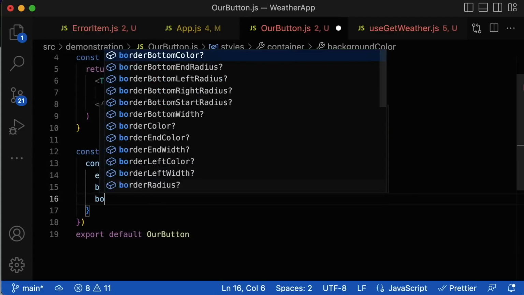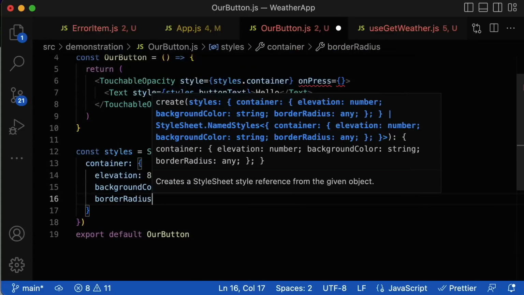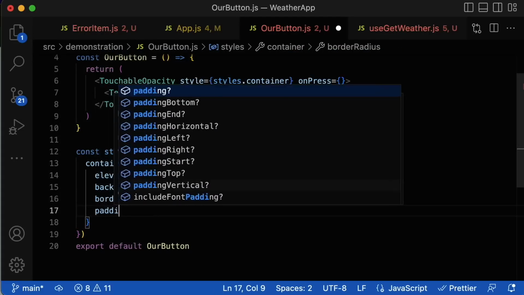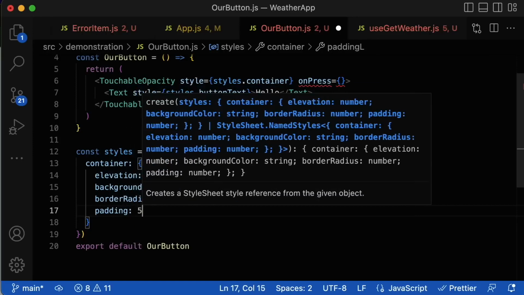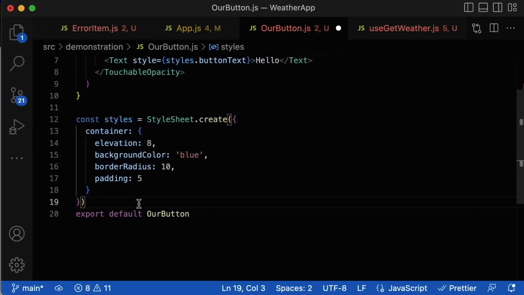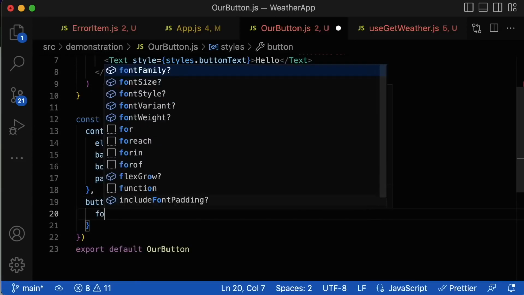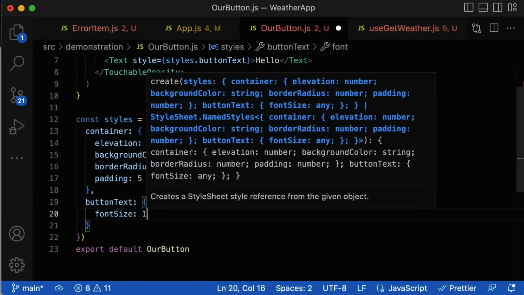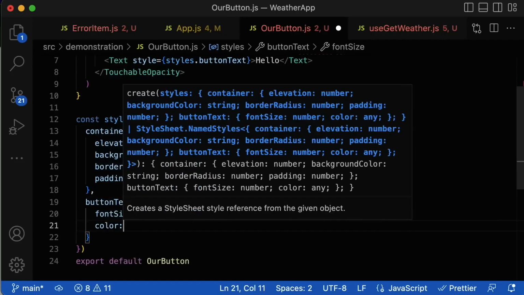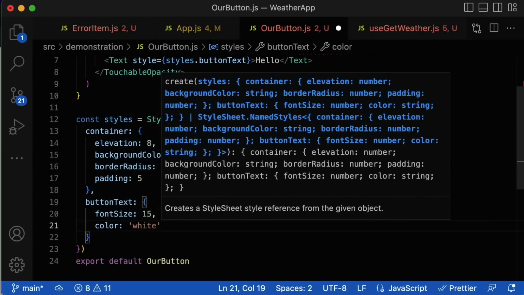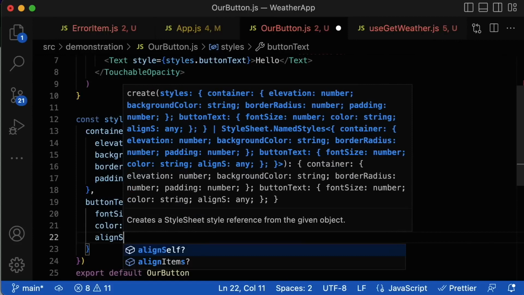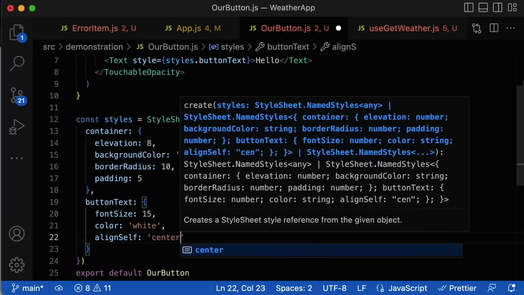Border radius 10. And I'll set padding to 5. Then for the button text, I'll set font size to 15. Colour to white. And align self to centre.